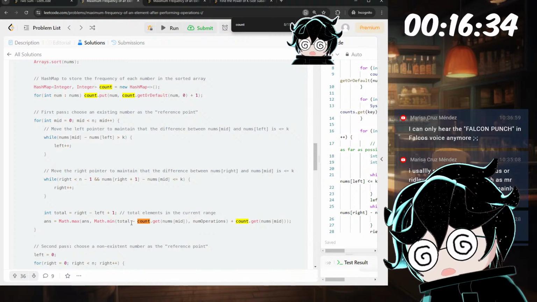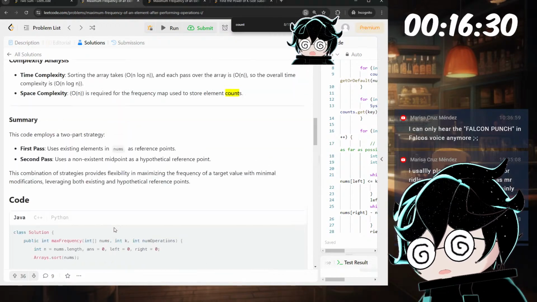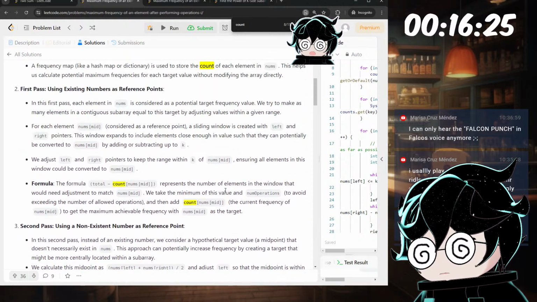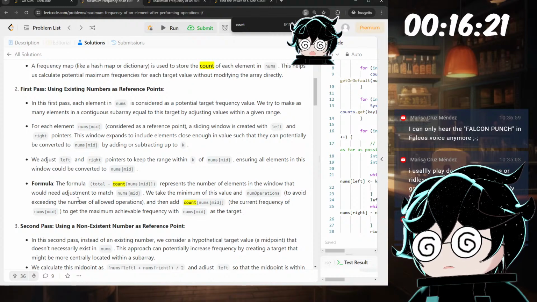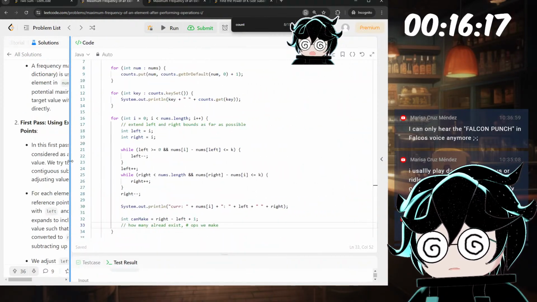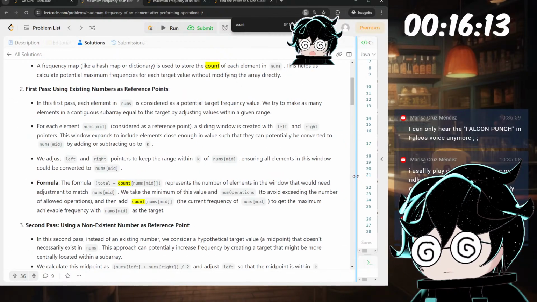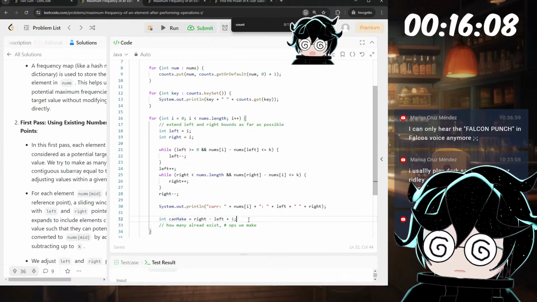Wait, I don't get it. What are they doing here? Total minus count.get: the number of elements in the window that we would need adjustment to match. Oh, okay. Got you, okay.